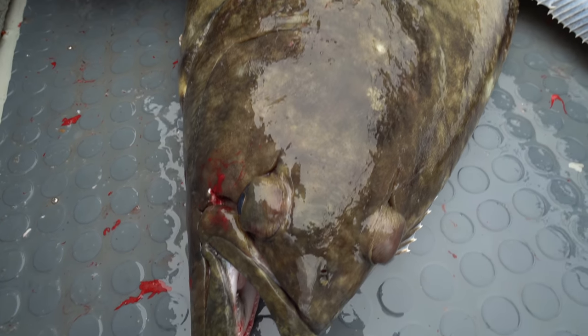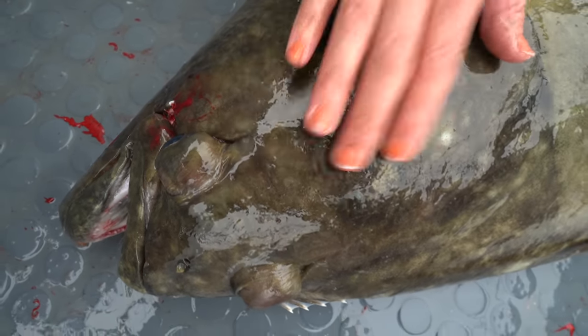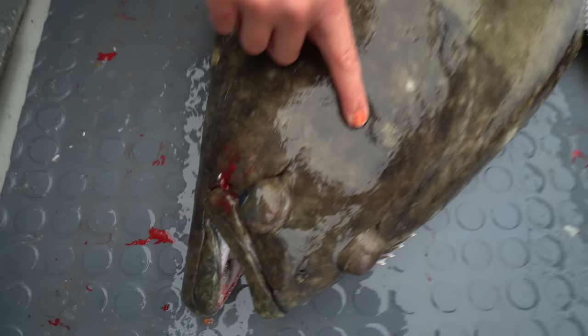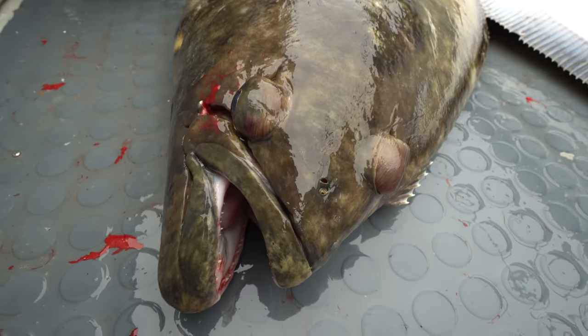Garrett said after about 20 days, the eye rotates all the way over to the one side. So then you just have both eyes on the one side of the head and they're always looking up. That's why these baits are not sitting on the bottom — they're off the bottom a little so the halibut can see them to eat.